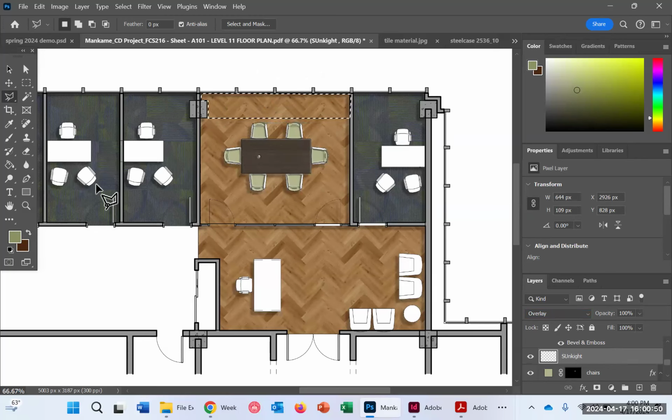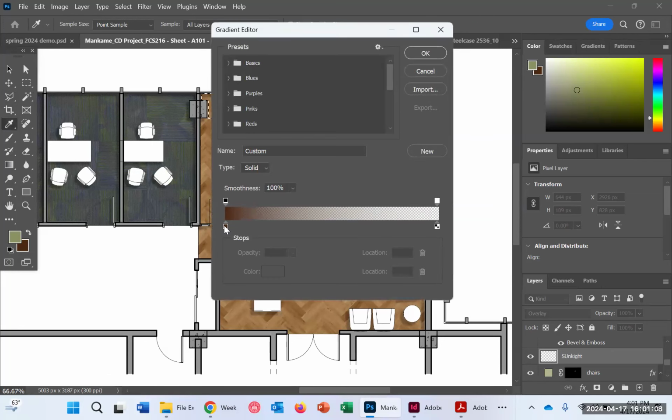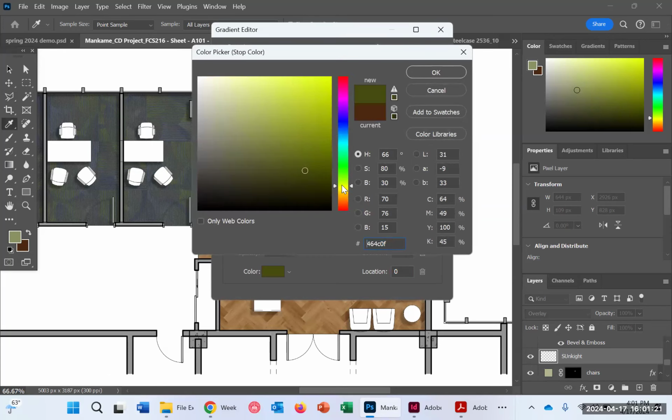And then we will use a gradient pattern, if you remember what we did in hybrid rendering. So I will go to the paint bucket, where is the paint bucket? I will go in here, select gradient. Once you select the gradient, select the color. Make sure this is pixelated, meaning it's opaque. It doesn't have any other different color. It's just transparent there. Just change the color to yellow.